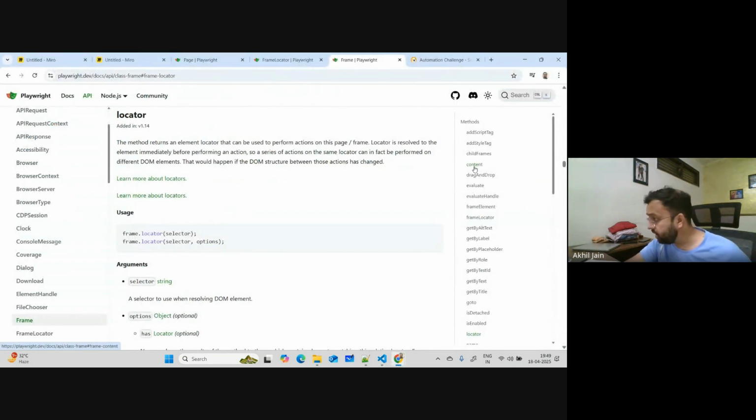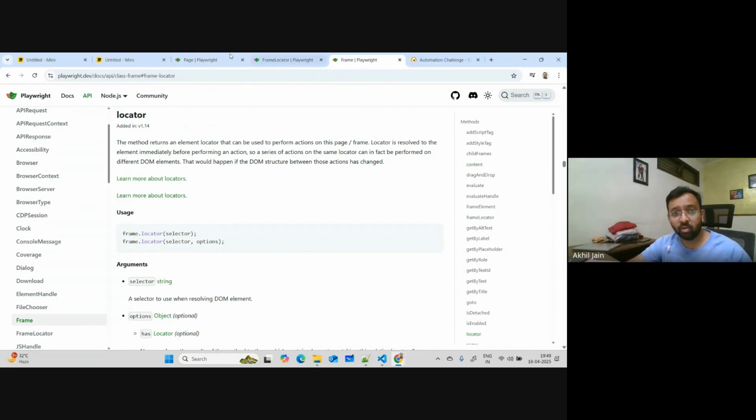Content is a method which exists on the page level also and here also. If you use it, it will give you all the HTML tags as shown on the HTML DOM. It will just give you the HTML text.